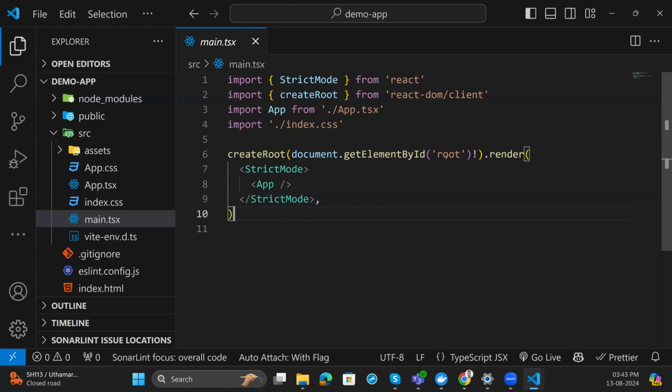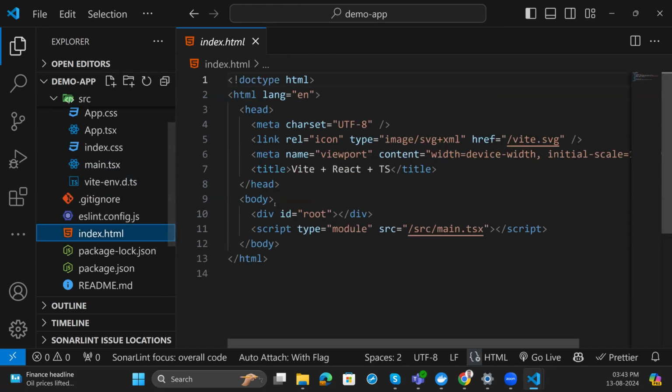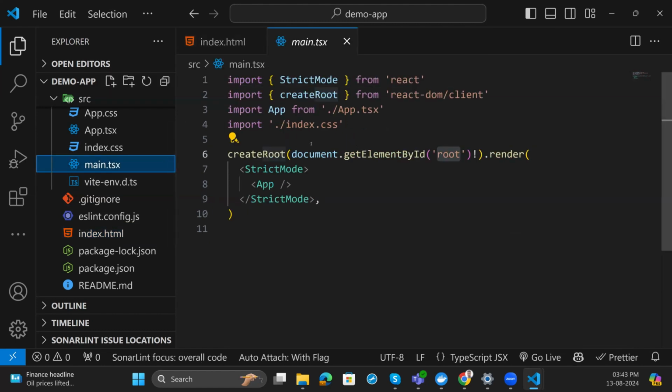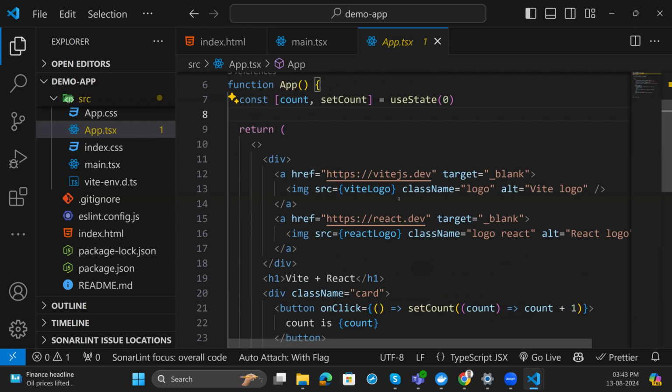The root is already defined here, but if you are manually scaffolding anything, then you have to define it in your HTML file. And there is one default App component with a counter example created for us.